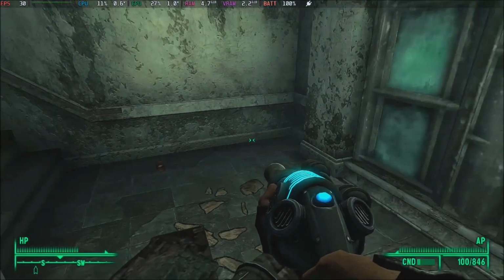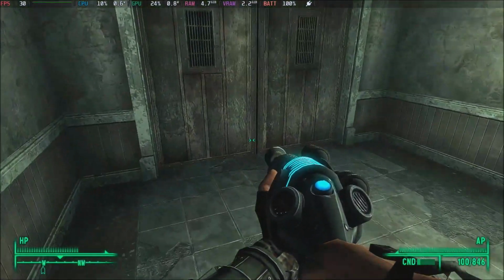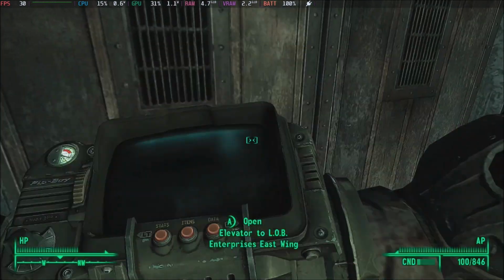All the enemies are removed from here. This is my second time going through here. There we go, now you know you're on the right track. Lob Enterprises East Wing.